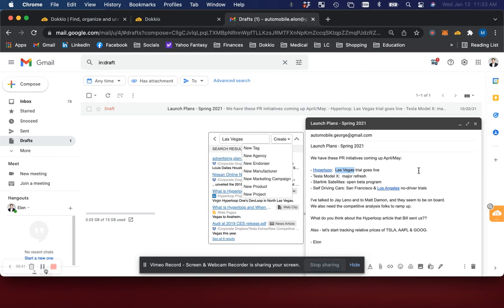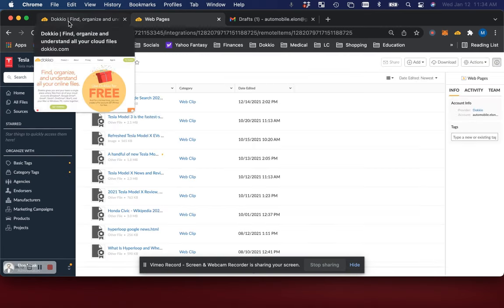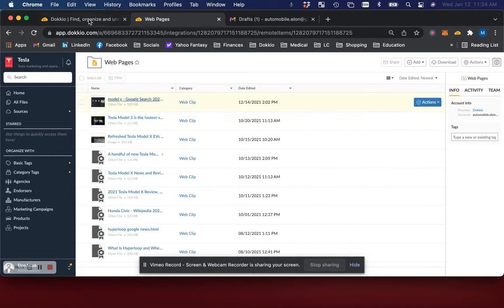Now, this Google Chrome extension works off on the internet as well, which gives me the opportunity to actually clip web pages. If I'm Google searching Hyperloop and I notice an article that mentions Hyperloop prominently, well, this sidebar will flare out, indicating that Dokkio knows something about the page you're on that relates to something in Dokkio, and you can clip the entire page or a subset of the page. And those clippings are stored in the product under content sources within this web page's clipping area. So that's the core product.